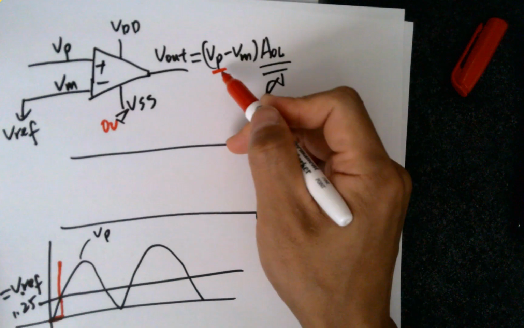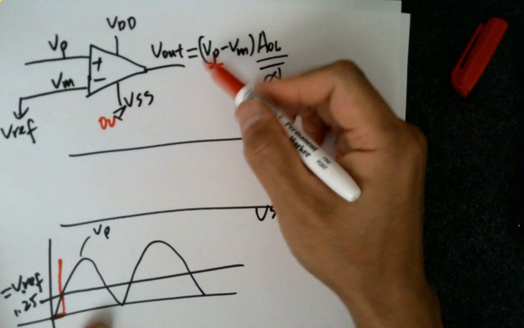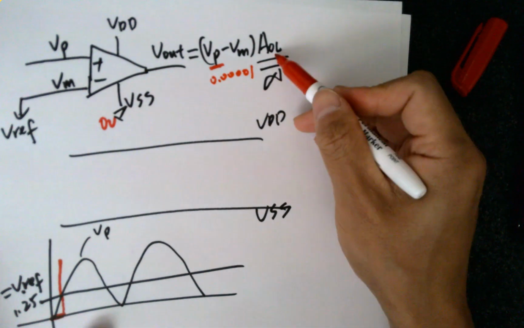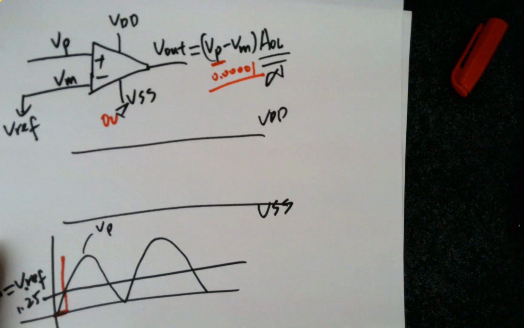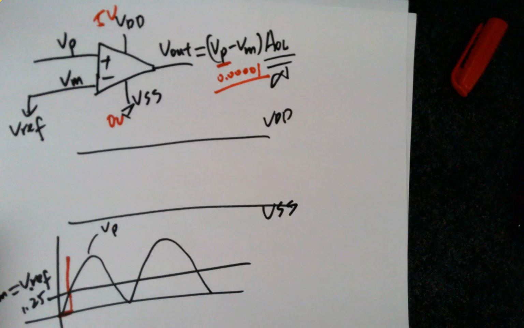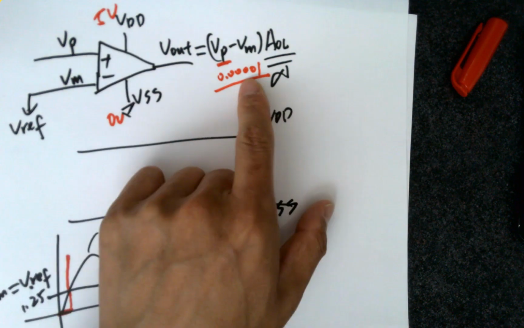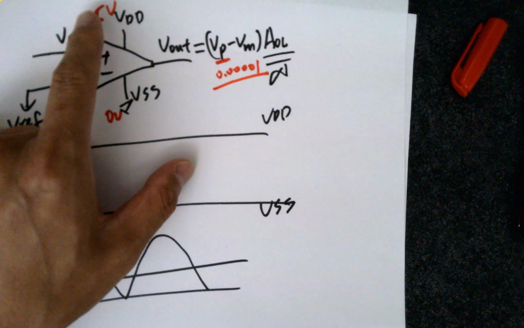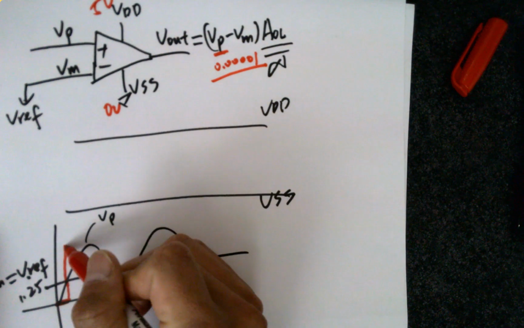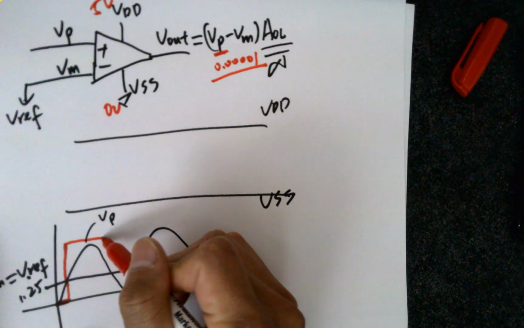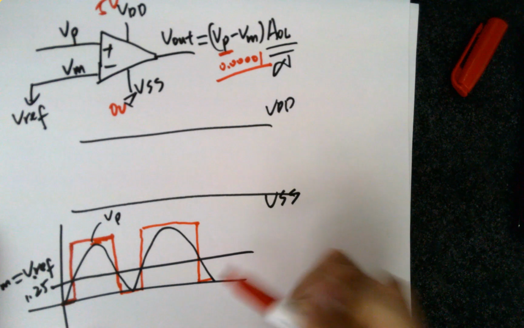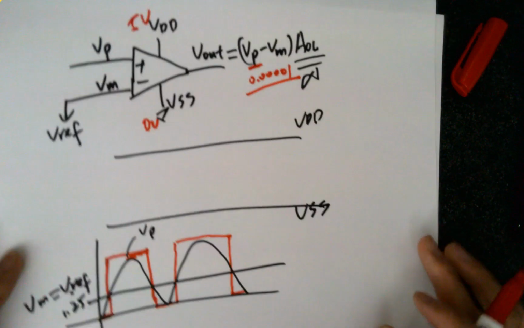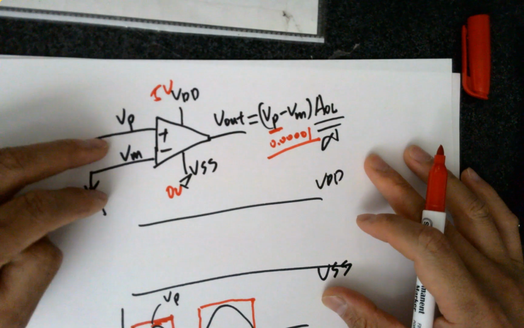When Vp is larger than, even just slightly larger than Vm, you are getting a tiny positive number. It's okay, you have a huge open loop gain. Times this number will blow it up to a big number, even larger than 5. If you are supplying 5 volts, it's going to saturate the output immediately. It won't go to 1,000 volts since you don't have 1,000 volts supplied to the circuit. It's going to saturate at 5 volts. So it's going to hit 5 volts very quickly and stay there until here. It's going to do this. If I swap these 2 points, you should be able to know how to do it as well.